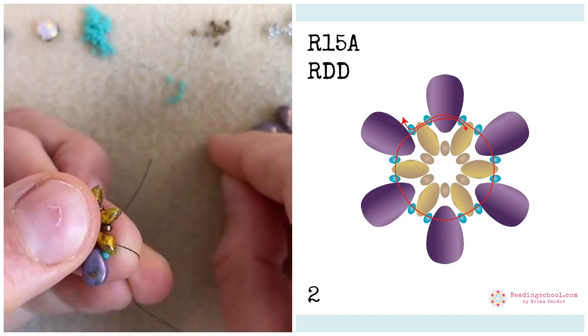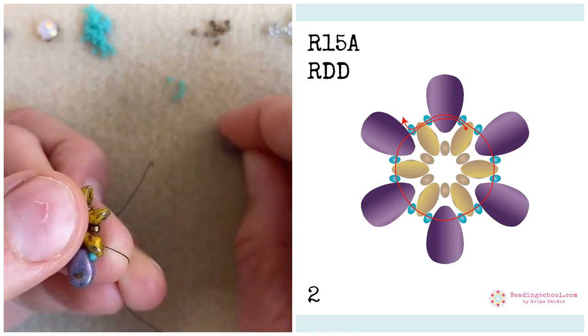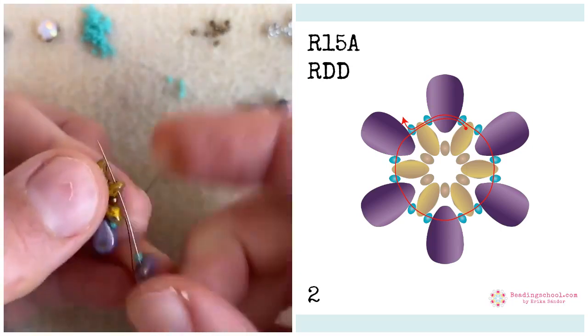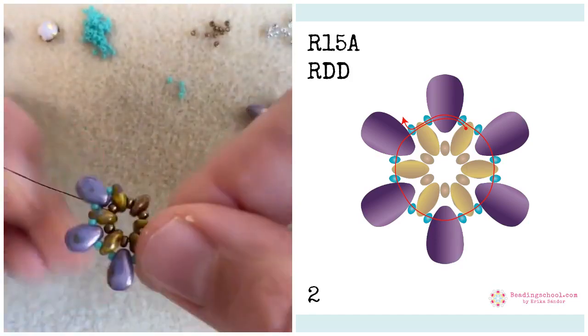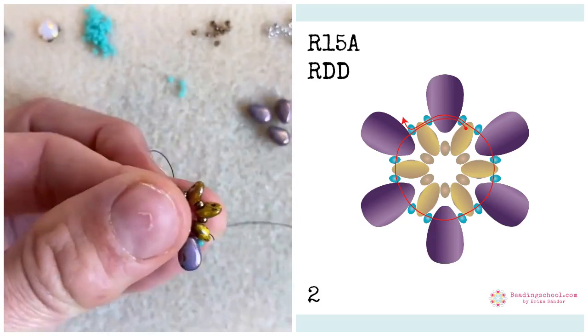Ladies, while we are doing this, let me know, what are your colors today? Are you working from the flowers in the hair box, or do you have some other SuperDuos or round drop duos? Let me know, I'm curious.